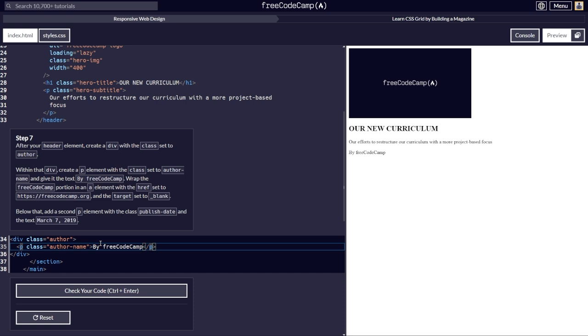Wrap the freeCodeCamp portion in an A element, href set to https://freecodecamp.org.